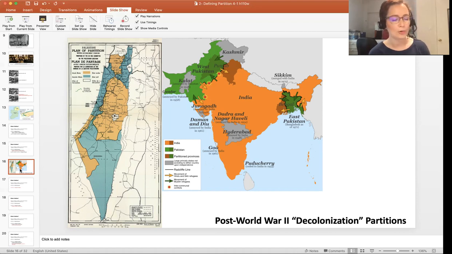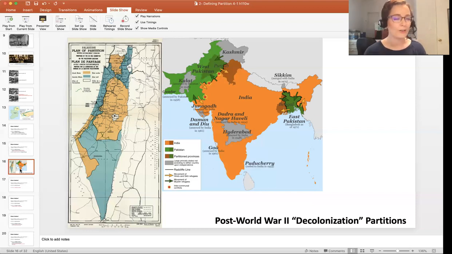In both cases, there are core issues and core differences in nationalities, meaning there are composite identities among the people living in these places. There are core differences in nationality between, for instance, Hindus and Muslims living in British India, and between Palestinian Arabs and Zionist settlers living in Palestine. In both cases, but again for different reasons, the British ultimately endorse partition in both of these places. And in both places, the British make a hasty exit, which leads to massive, massive violence in effecting these partitions.